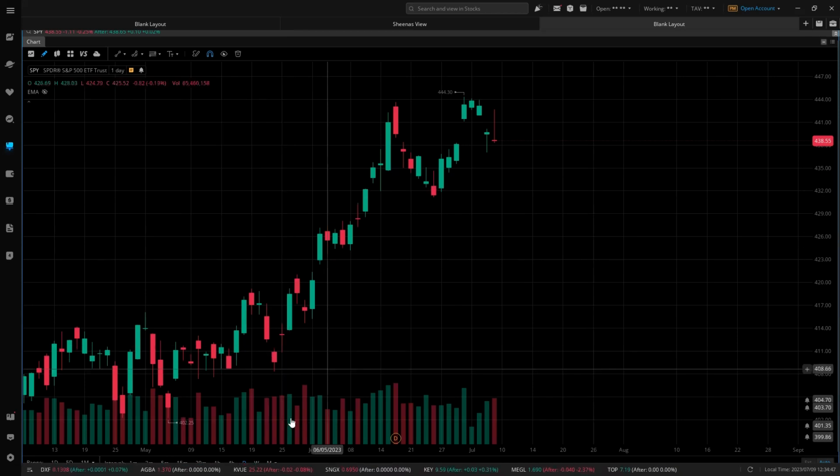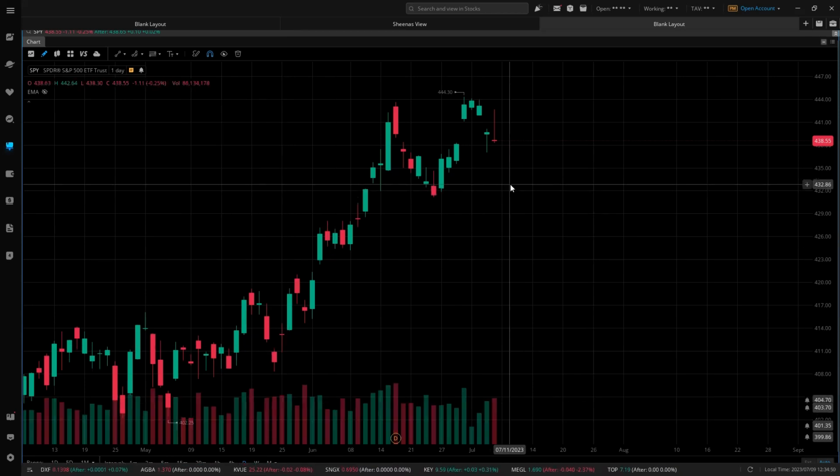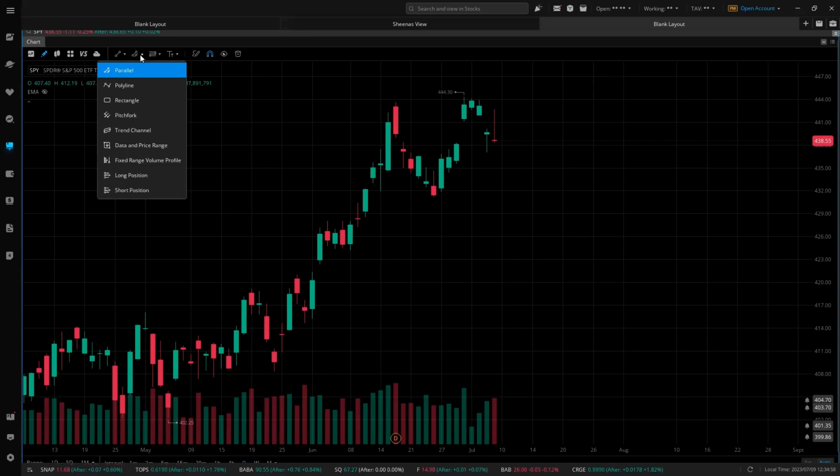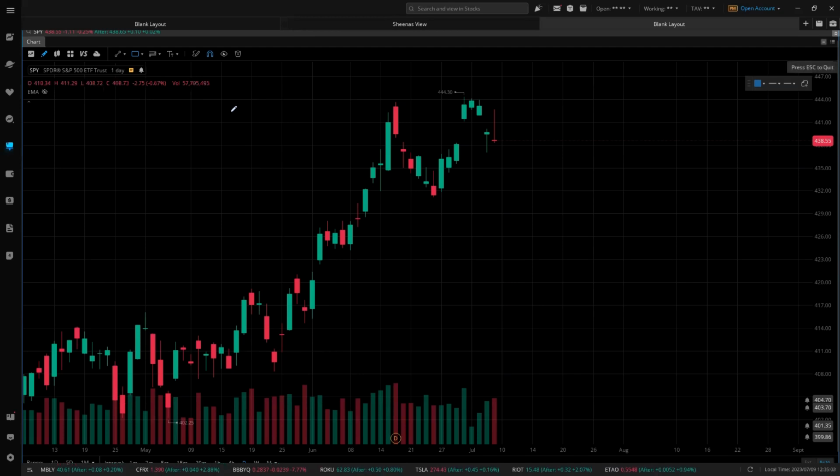So this is a daily chart. We're in Webull, and this is the daily chart for the SPY currently. And we're going to go ahead and start plotting our supply and demand zones here now with our rectangle tool. So as we look for supply zones, we're looking for areas on the chart, essentially where we see resistance and we see sellers stepping in to basically overpower the buyers.